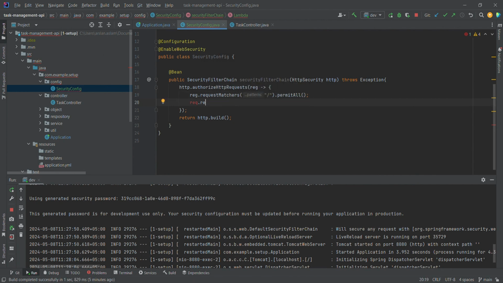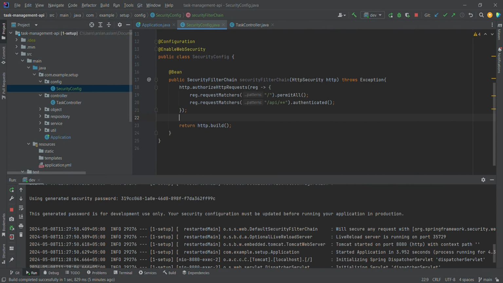I mean for the home page it should allow, and for the request matcher, the type I'm thinking is API, and forward slash any means anything there should be authenticated.